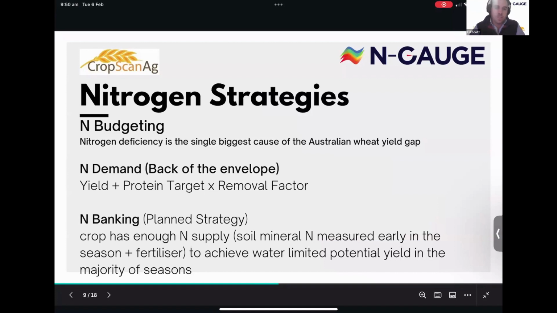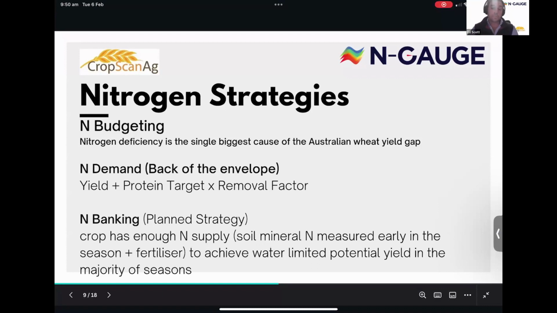So it is worth having the discussion with your agronomist and getting on board to say, how can we best utilize this data? Generally, most growers will be working on an end demand kind of nitrogen strategy. So we'll be looking at what's my target yield, what's my protein target, and then working on that removal factor. Is it 20 kilos per ton? And using that as the foundation, which is totally fine, but as we saw on that matrix, does leave opportunities for a bit of wriggle room in that nitrogen efficiency.